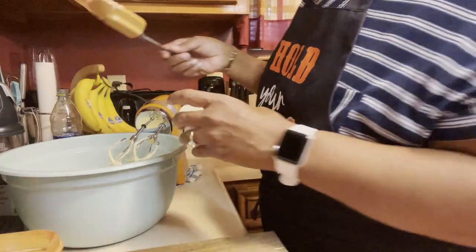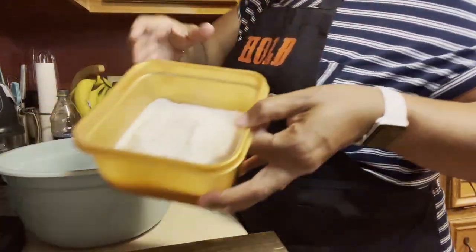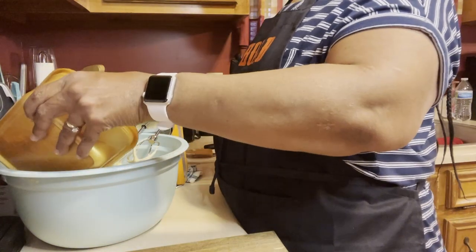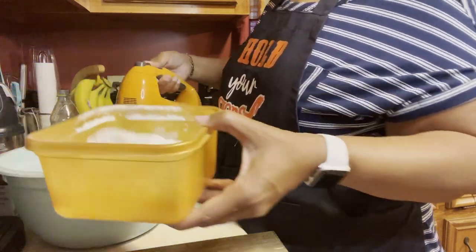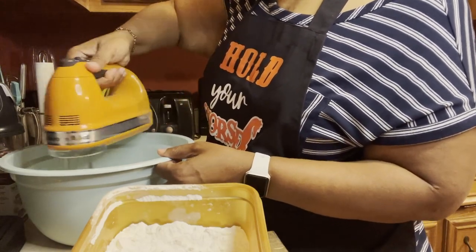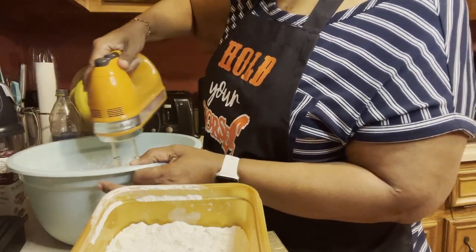And y'all know the next step. We're going to do our flour, baking powder, and baking soda that's been sifted. Okay, I'm going to put a little of that in. Alternate my flour and my what? I don't hear y'all. And my what? Yes, buttermilk. Very good. I'm so proud of y'all. Y'all know how to do this.